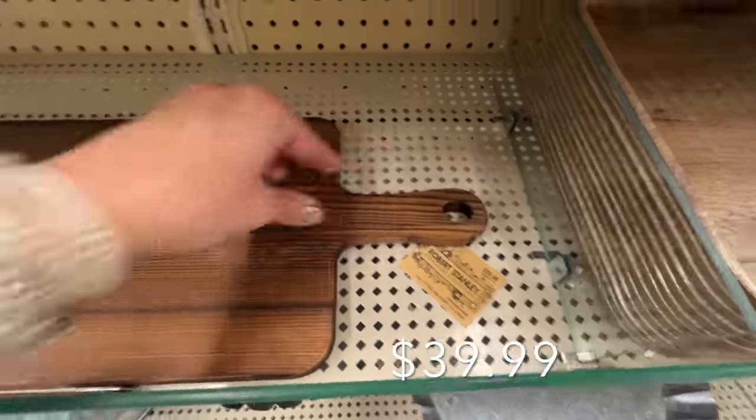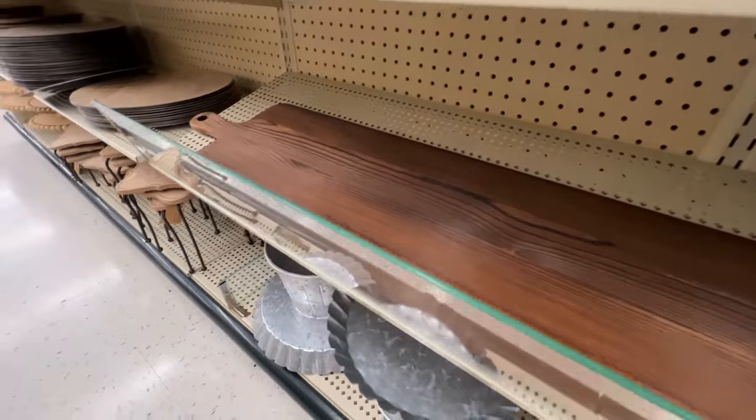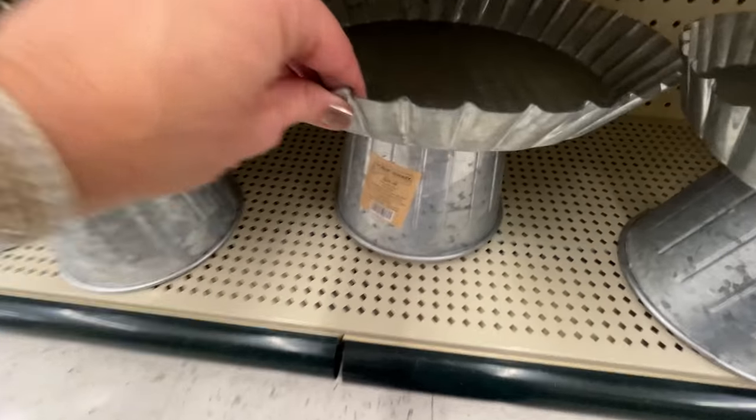That section that we just looked at is my absolute favorite. You'll have to let me know which of Hobby Lobby's dinner tableware section is your favorite.